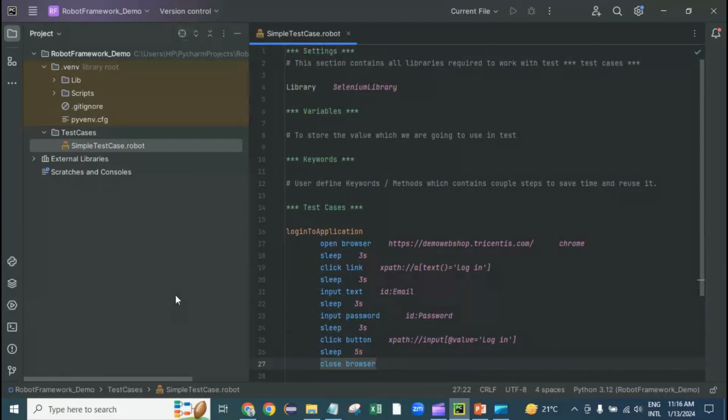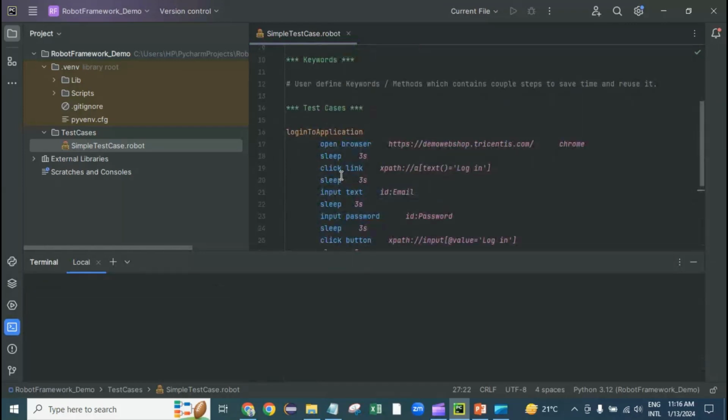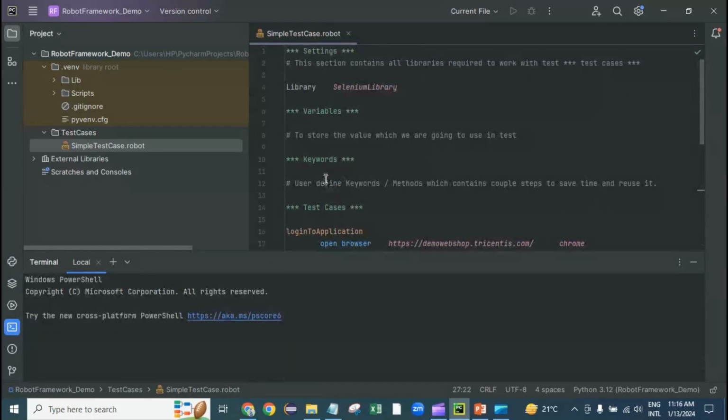Now what we can do, right? We will go to our terminal and we will execute this particular test case. So over here, you can see the terminal, right? Click on the terminal. Once you click on the terminal, this will load, and this is how you should execute your test case in Selenium. So it is just opening PowerShell and all those things. Again, I will show you what you need to do if you face any issue.